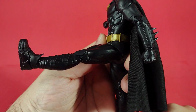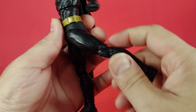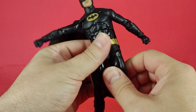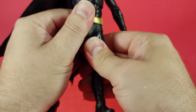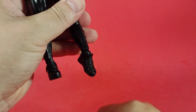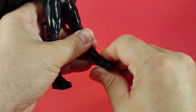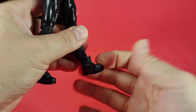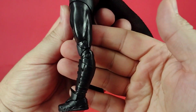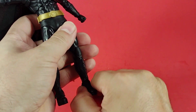Whoops. Legs will come forward. Legs will go back. Double jointed knees with some really good travel. Hidden thigh joint doesn't really do much of anything. No boot cut. Ankles rock back. Ankles rock forward. Forward facing pin for some rocker. And it has toe articulation. Also has a habit of the legs kick forward a little too much at the knee. You kind of have to find that sweet spot right there.